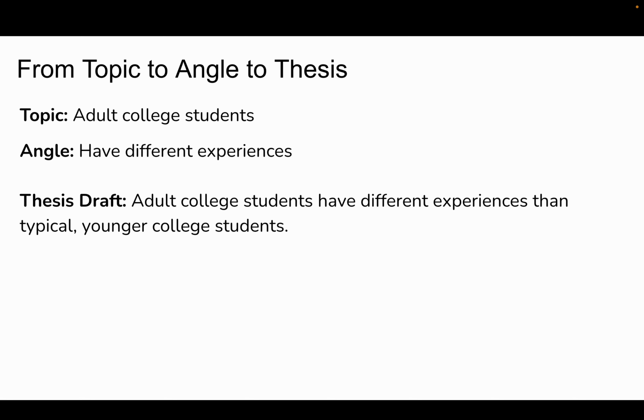A thesis draft then is going to make a claim about my topic that includes my angle. Might sound something like this: adult college students have different experiences than typical younger college students. It's just a little more fleshed out and a little more complex. Now, this is still a very basic thesis draft, so we will talk about how we can make it a little more complex, but this is a draft.